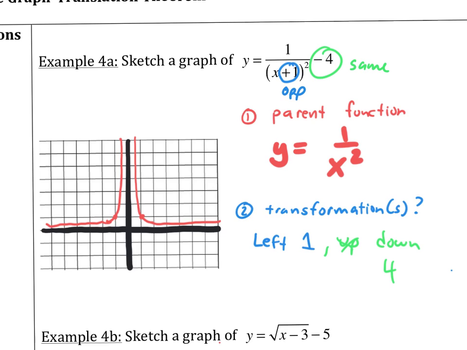So I have to resketch exactly this function right here, but I'm going to move everything left 1 and down 4. So let's do that. Left 1 and down 4, which puts me here. This point goes left 1, down 1, 2, 3, and 4. So it puts me now here. My graph is off, so I will need to extend it out a little bit. And this one goes left 1 and down 4 to be put here.